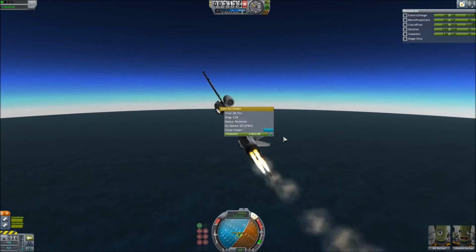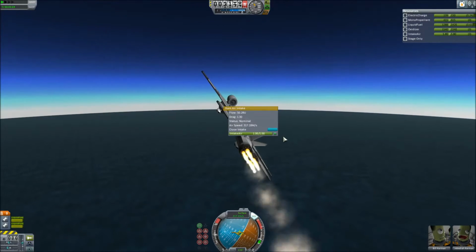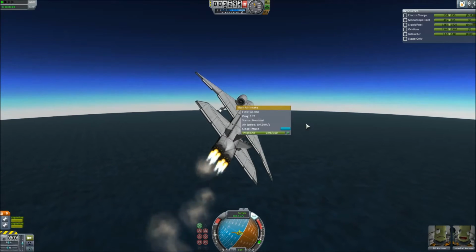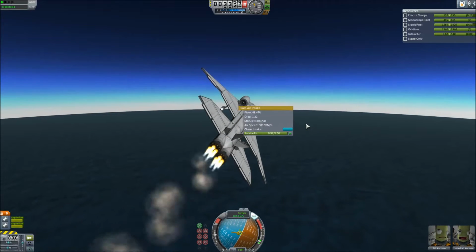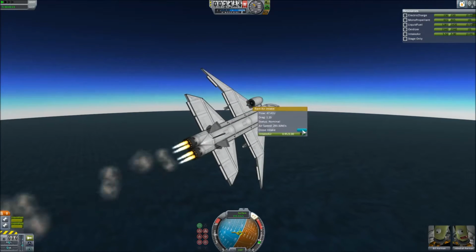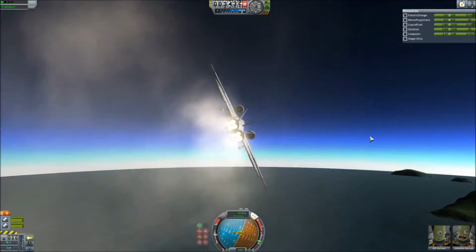I'll keep those up for testing. This thing likes to pull the G-forces. It concerns me a little bit. Jebediah's loving it. Like, what doesn't he love?